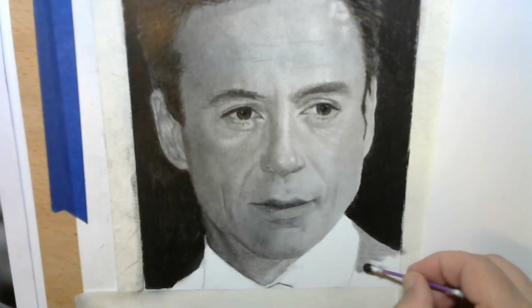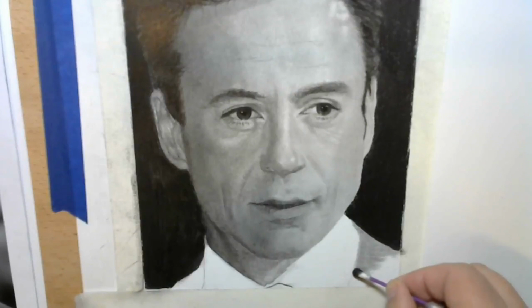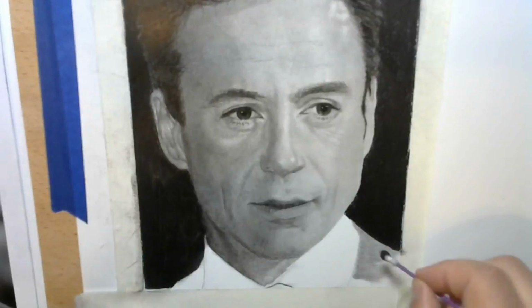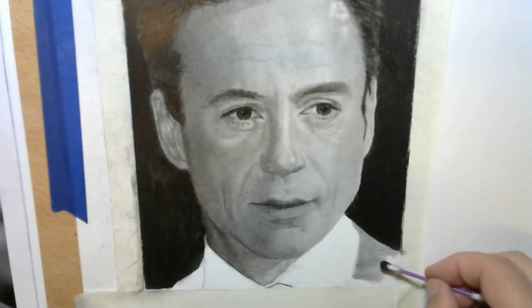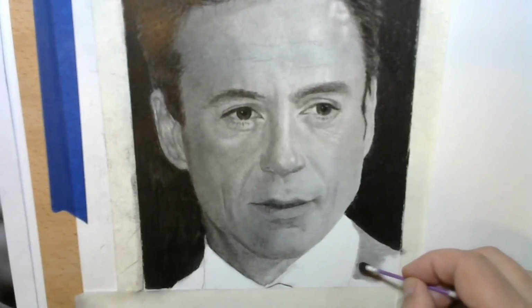This is just really simple to do. Just lay down the charcoal powder with the Q-tip. I'm going to go right up to the edge here the best I can. Most of it I'm going to do with pencil. You just want to get a base done here. And don't rub it in. Whatever you do, don't rub it in the paper. Just lay it down. If you rub it in the paper, you're going to make it difficult for yourself to get any of it lifted off.